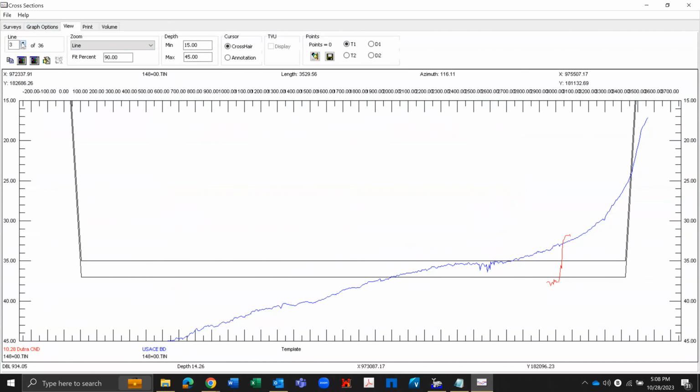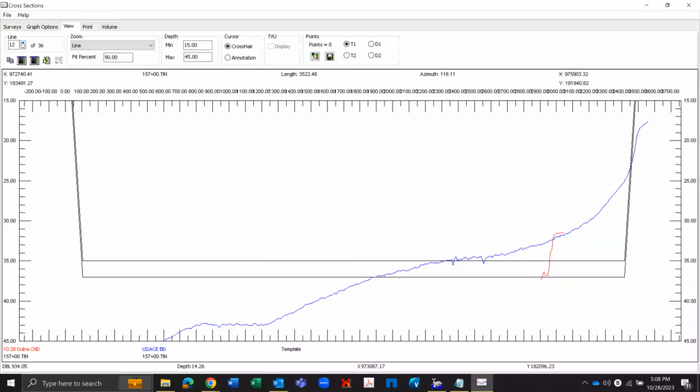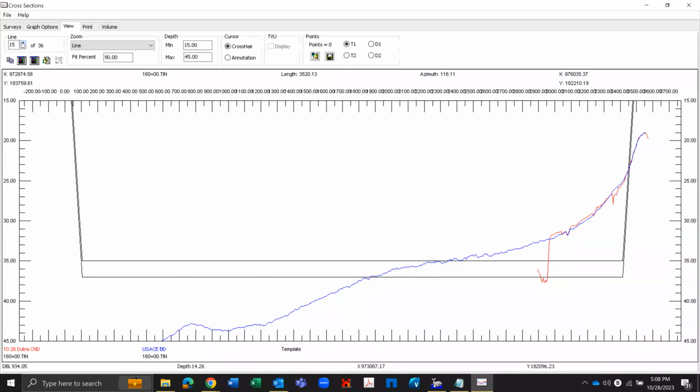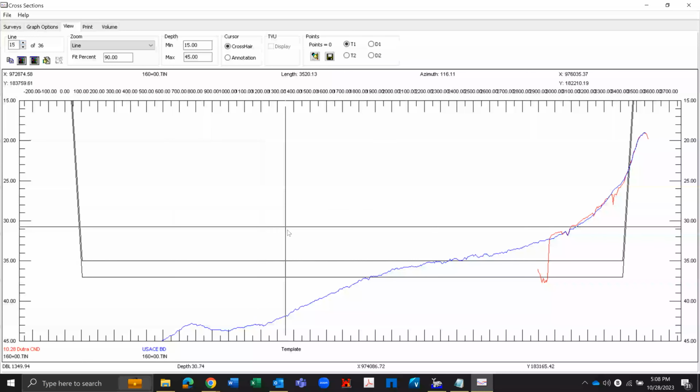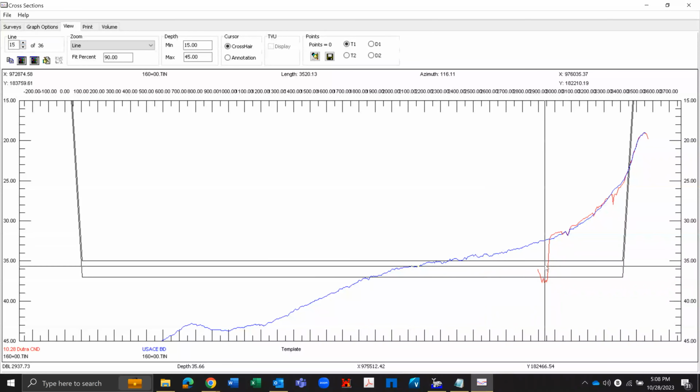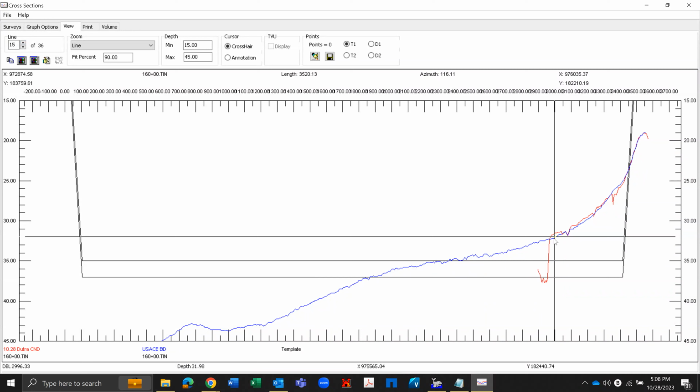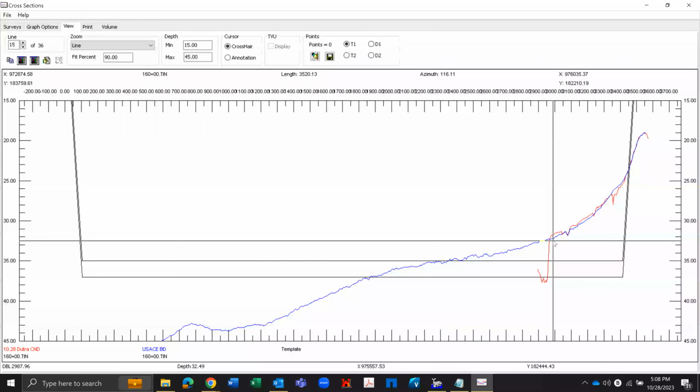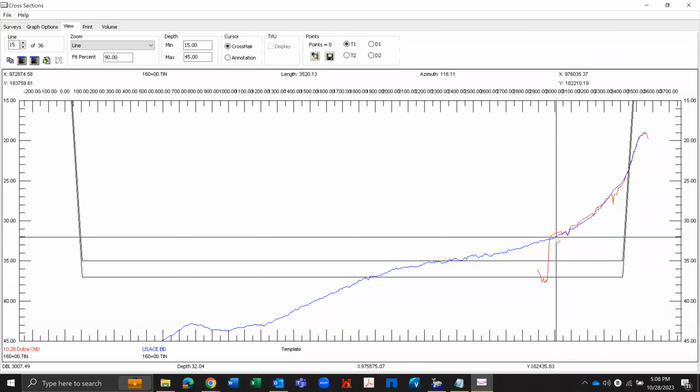Then we're going to step through our data and look at how we compare. When you're digging certain types of materials, sometimes you'll see this happening here where just outside of a dig zone, it comes up above grade, and then it starts to match up a little better.